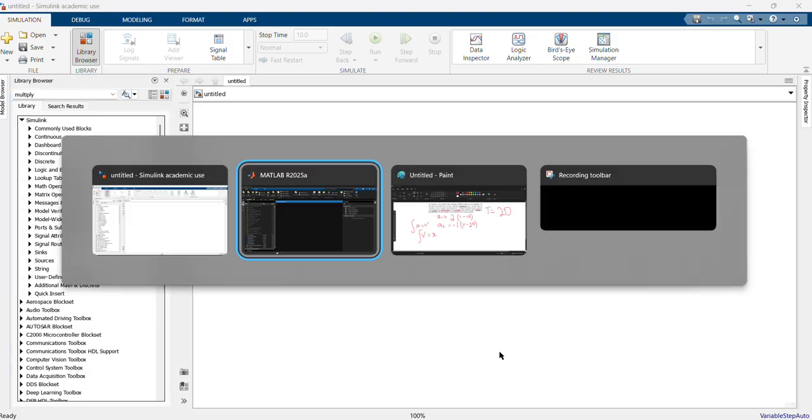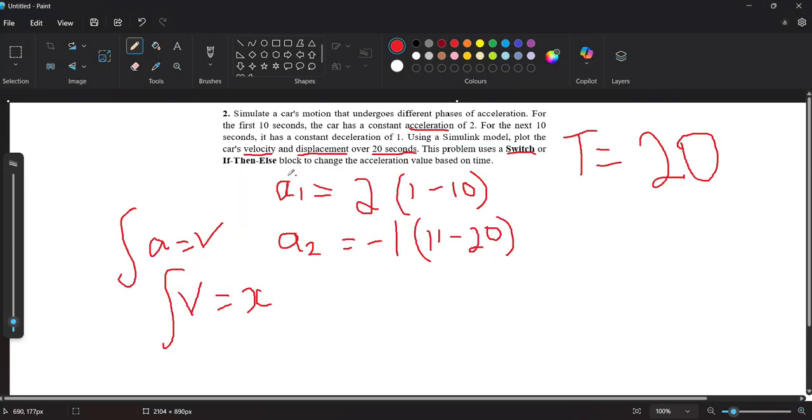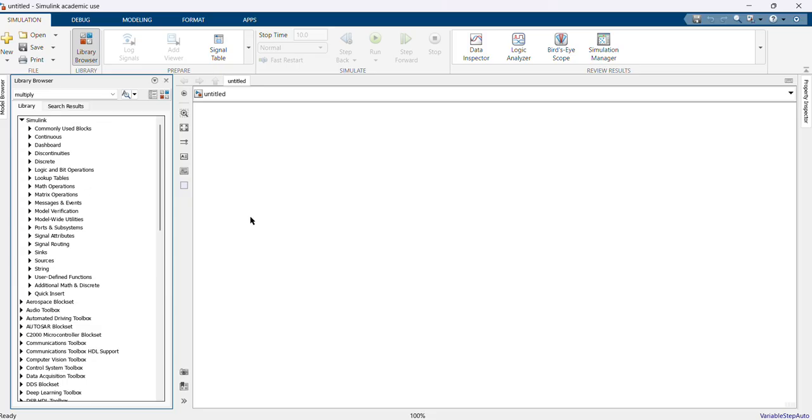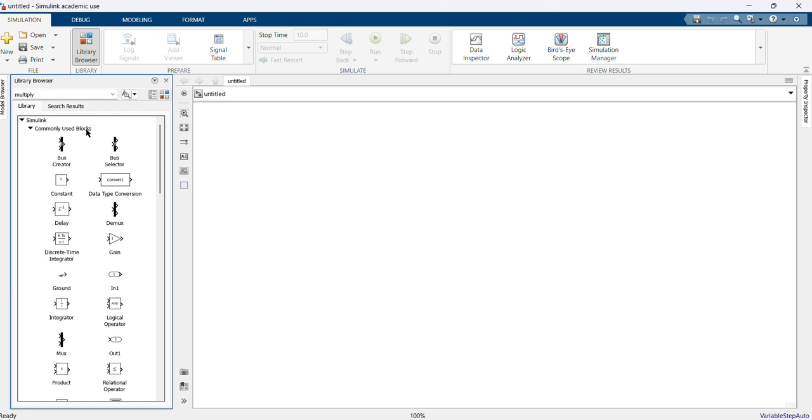Our first thing is we have two acceleration values, A1 and A2. I'm going to use two constant blocks, where one constant block is one acceleration and the next constant block is the other acceleration. Constant blocks I can get directly from the commonly used blocks.